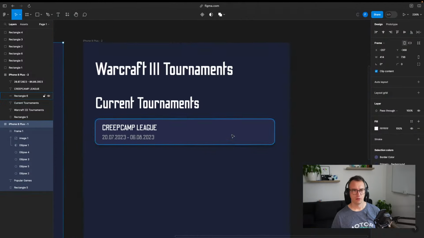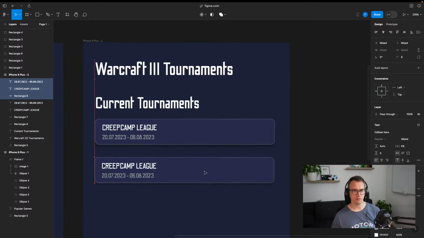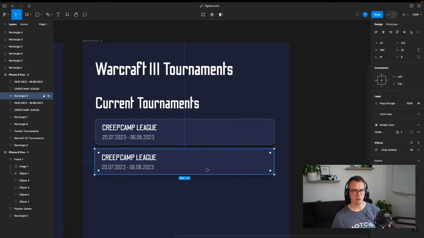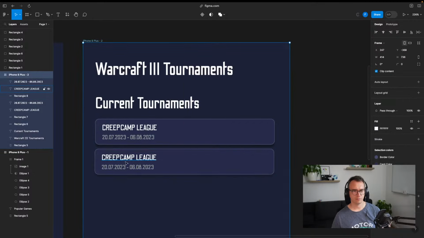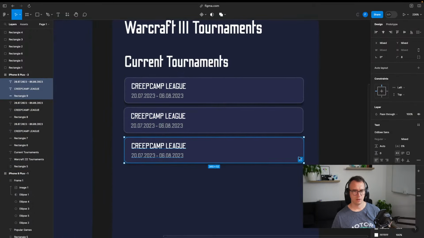Good. But with that, we can just copy that over and recreate multiple leagues, right? So we would have one tournament, maybe a second one. 13 is a very odd spacing. Better would be 8 actually. 1, 2, 3, 4. Oh, and we select again everything and pull it over.